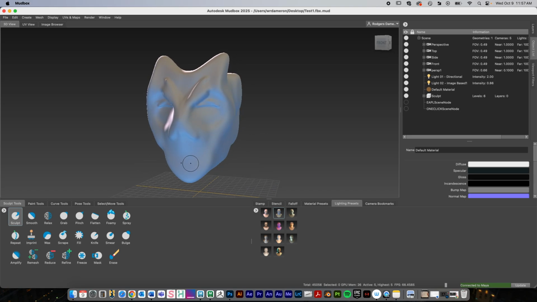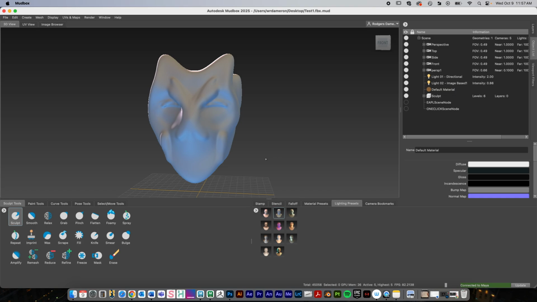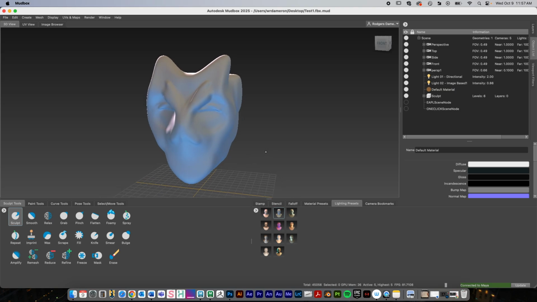And so if I press really lightly, right there, I can get really faint lines, and if I press really hard, I can get really broad lines on that. Some other brushes that are available: we have the relax tool, similar to the smooth tool. It just basically evens out the geometry in places, so that can be helpful sometimes if your geometry gets a little crumpled in an area.